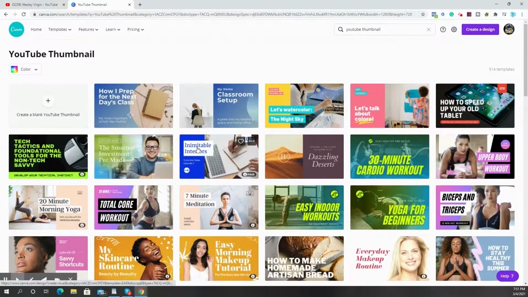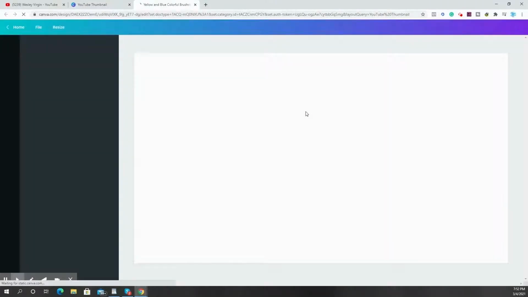So let's say we want to make a video about meditation. If you're using the free version of Canva, you do need to look for this little mark. If it has the little dollar signs down here at the bottom, that means paid. That means Canva Pro. If you sign up for Canva Pro, you can access all these templates. But with a free account, you still get a lot of different choices. So all I would have to do is click on a template. Let's use this one here.